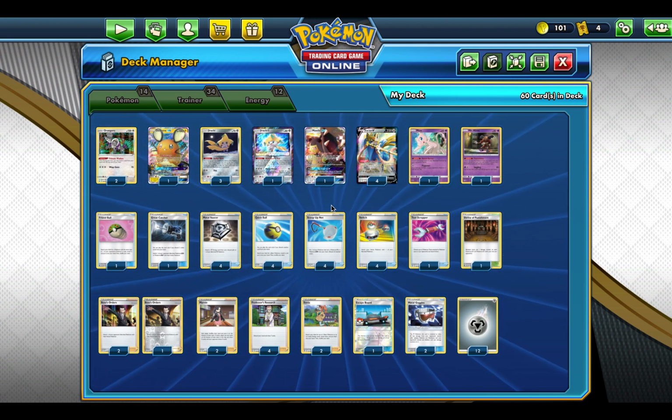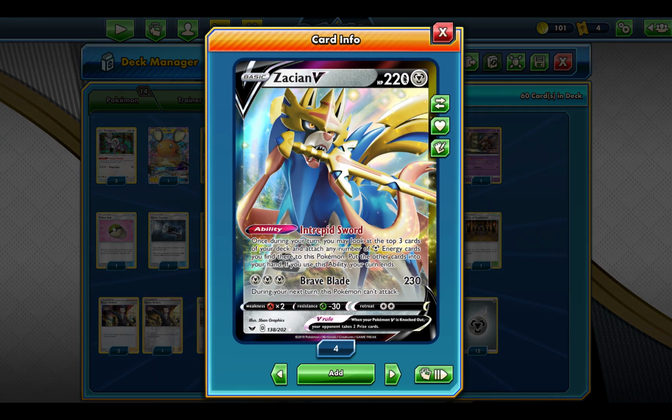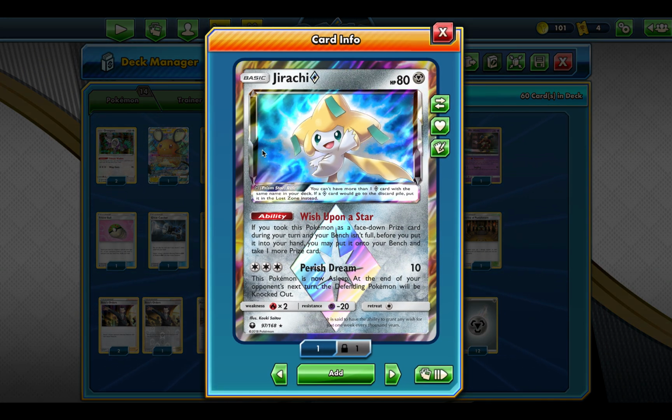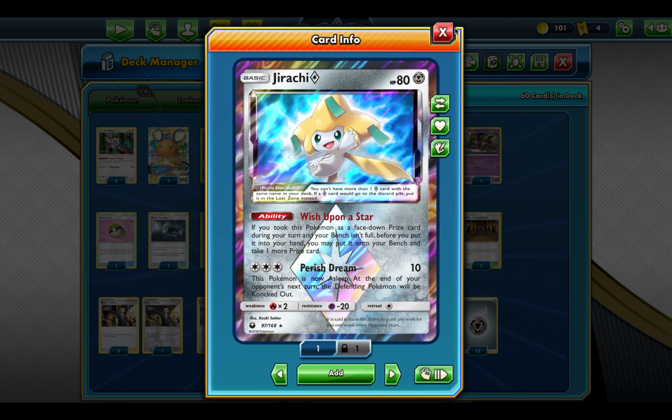It's a super cool list, utilizing the super powerful Zacian V with the Brave Blade attack and Intrepid Sword ability to get a bunch of energy on, and then 230 for 3 energies is an insane amount. Of course, we have this Jirachi Prism Star that when you take it from your prizes, if your bench isn't full, you get to put it on your bench and then take an extra prize.